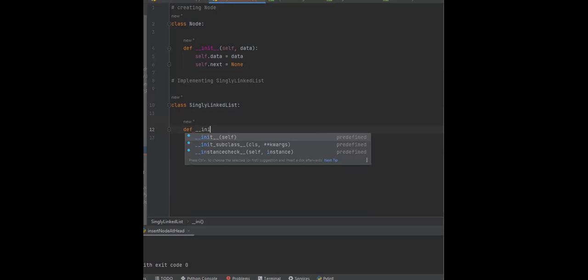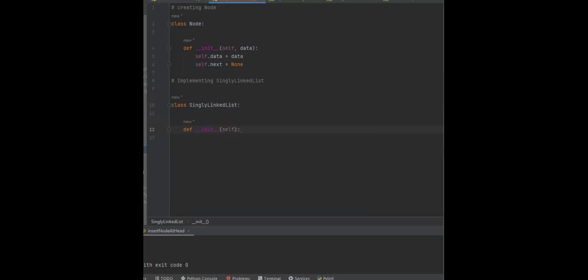Let's do the initialization first. When we write the initialization code, we should understand what we are going to do here. Initially my head should be null, right?